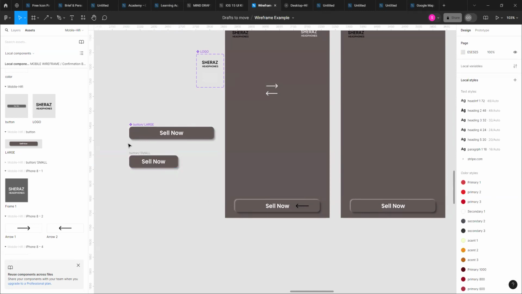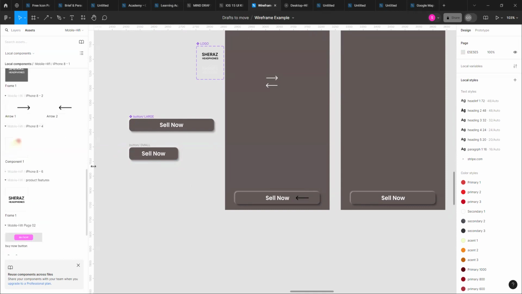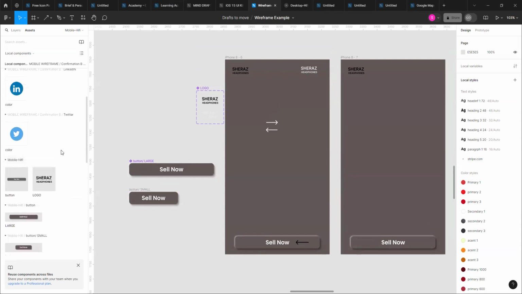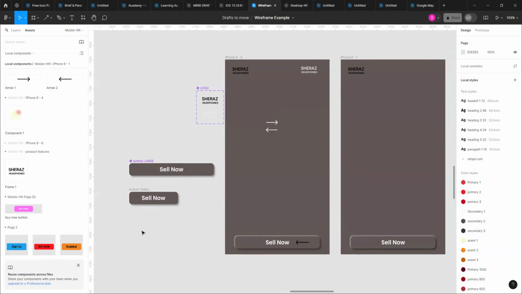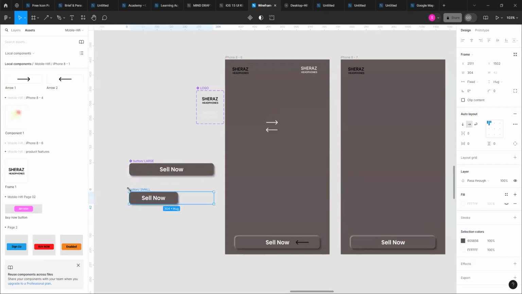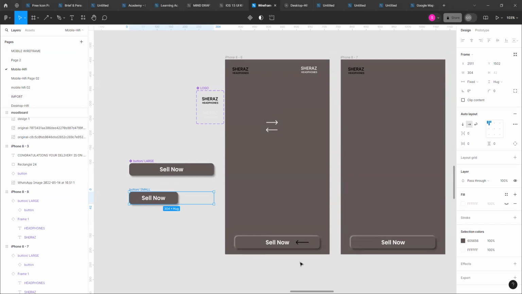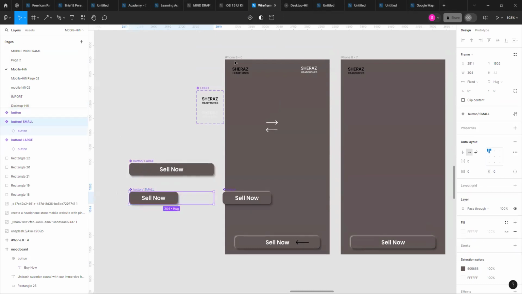So what is the benefit of this? The benefit of this is, let me show you. Okay, so make it a component.